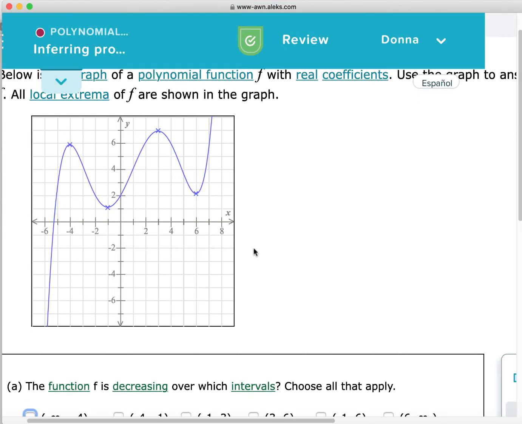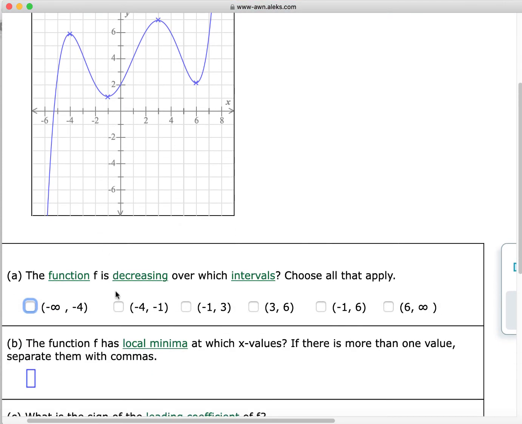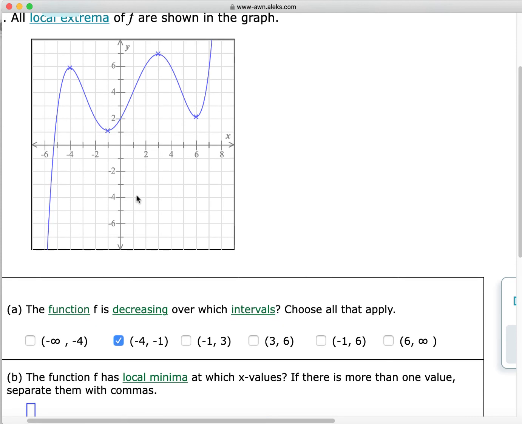All right. So this one again is asking for decreasing. So here I'm going up on the roller coaster. Poof! I start going down. Yay, the fun part going down. Actually, the fun part's going up too. So it's from -4 to -1. We're going down again from x equal to 3 to x equal to 6. And then from there on we're going up.